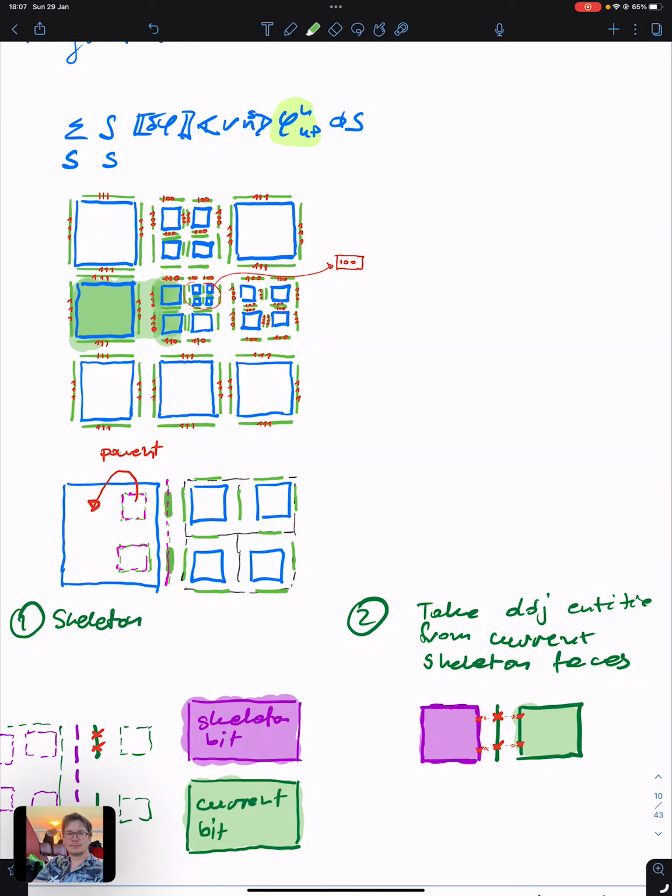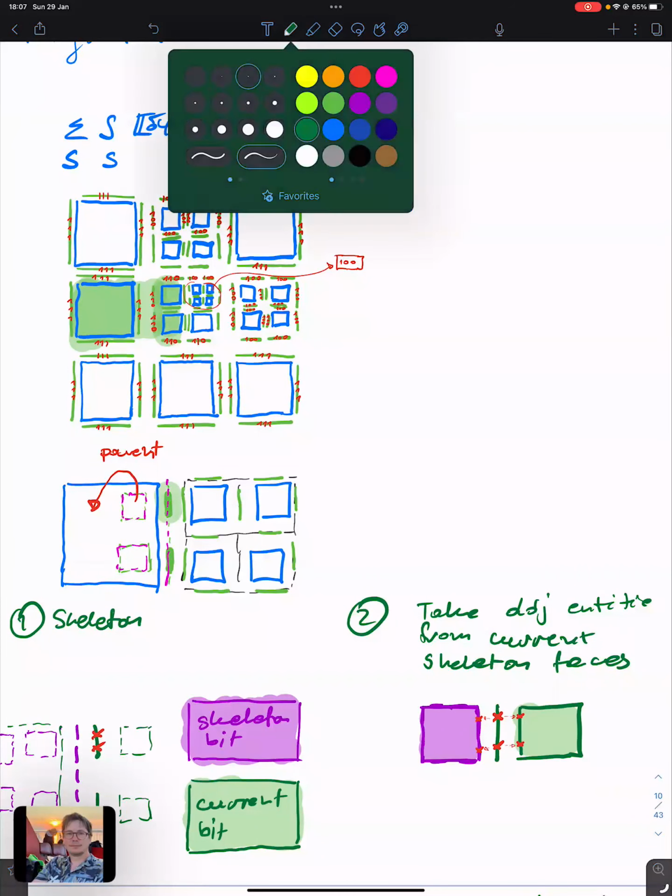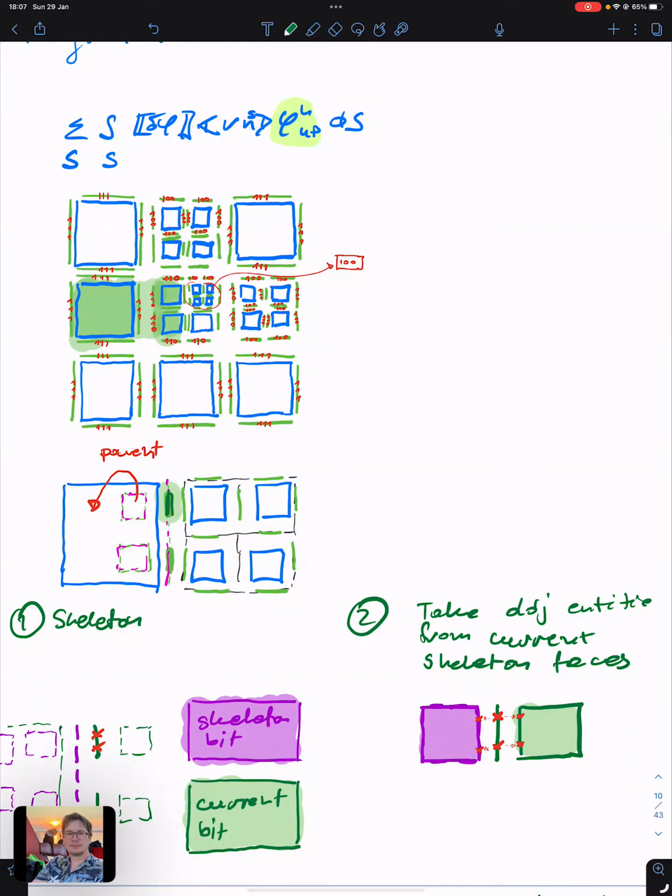So we have to do an operation when visiting the elements on the sides of the skeleton. We have a skeleton edge adjacent directly to this element, but then we have to move over here to this refined element, which is not part of the computational mesh.